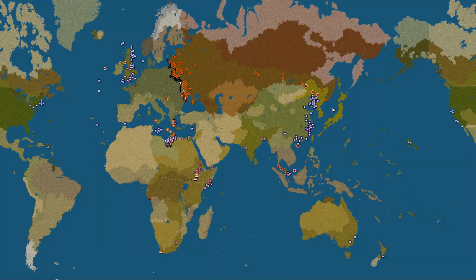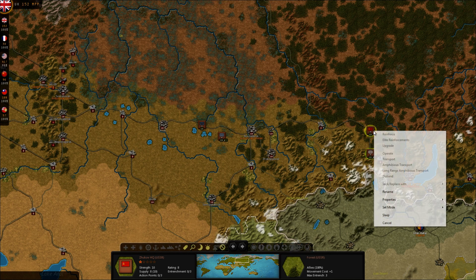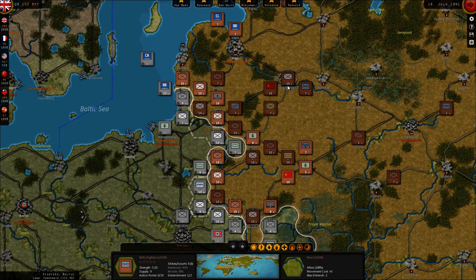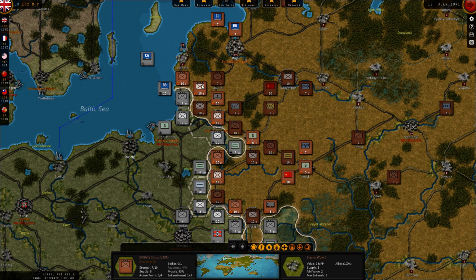I thought I could have operated these guys, but apparently that is not a possibility because I moved them. Too bad. Anything that we want to upgrade then? All of these guys seem to have moved or reinforced, so I don't think there is anything we can do. Let's just hover around over here.